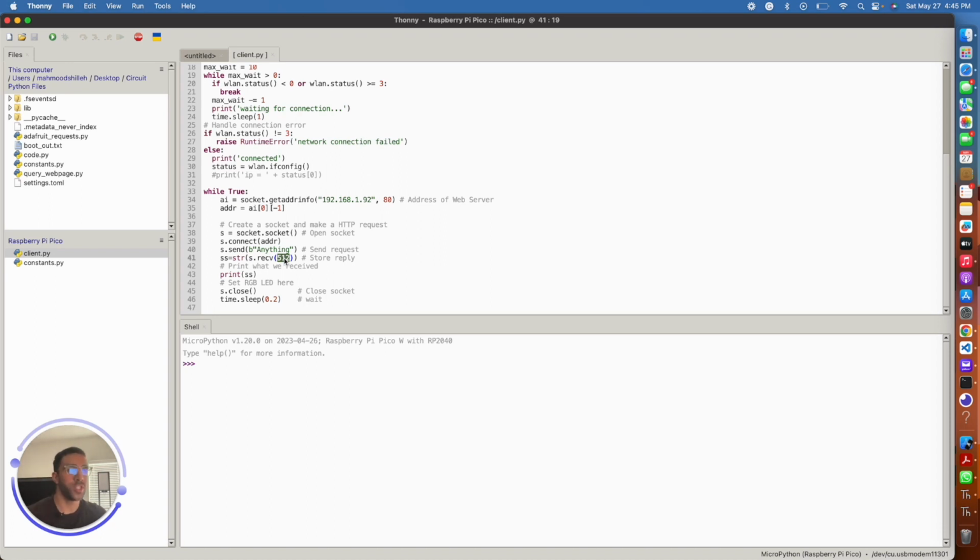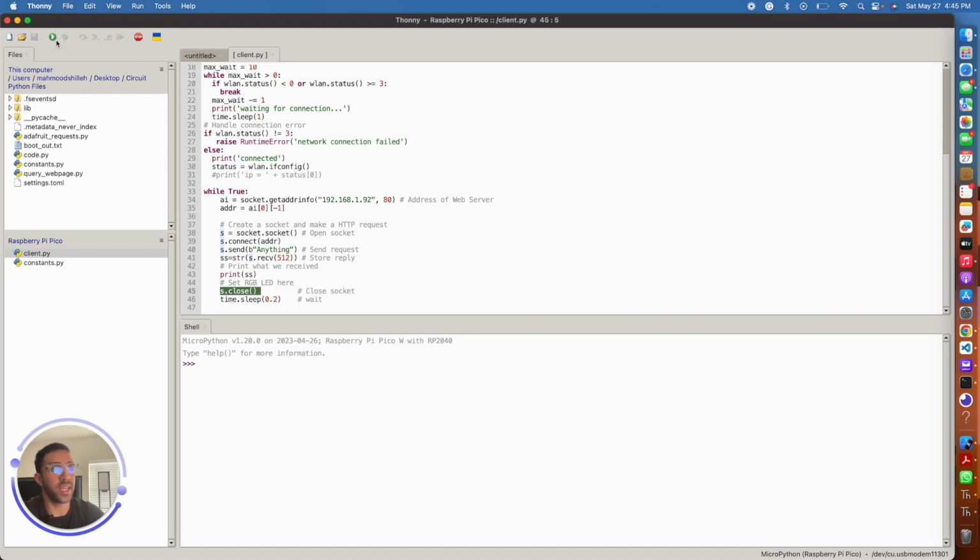But once we do that, we should get the raw byte message from the server. And we're just going to print that on the screen every 2 seconds. And once again, we're going to close that connection. So that's a really high level overview of what's going on between these two codes, the code on the client and the code on the server.